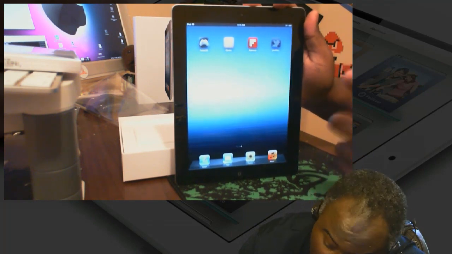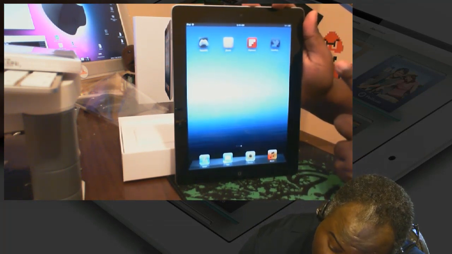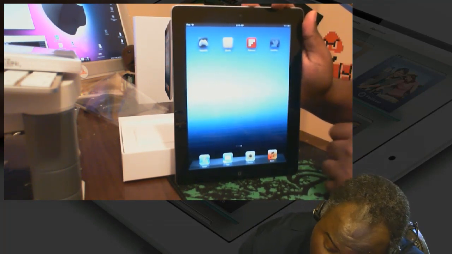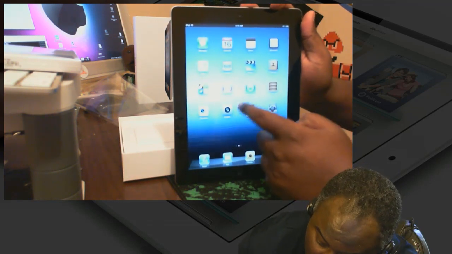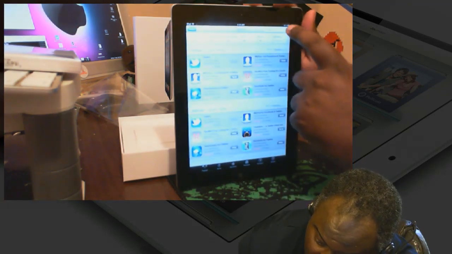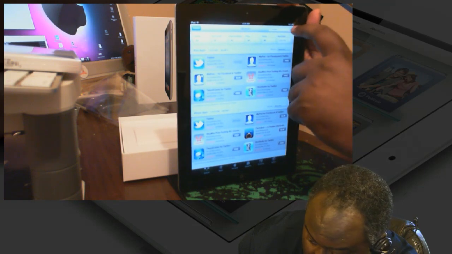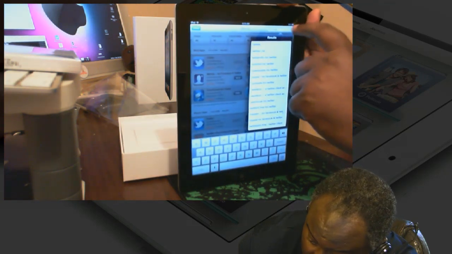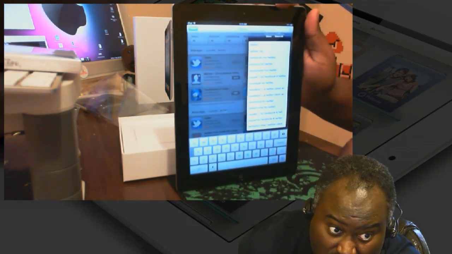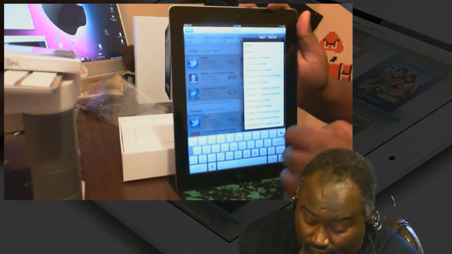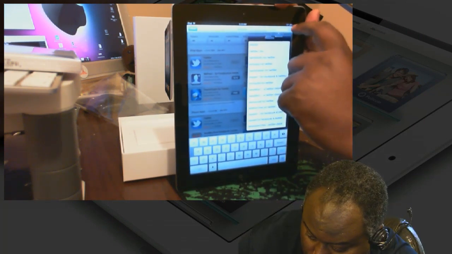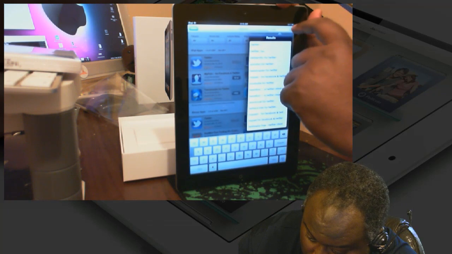Yeah, the Kindle. That's the one. Another one I need to get. I got Twitter here. Let's get Kindle, because I do have a few eBooks. I saw that on Mashable today. That one was updated for the iPad. New iPad.